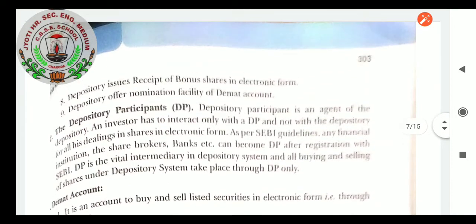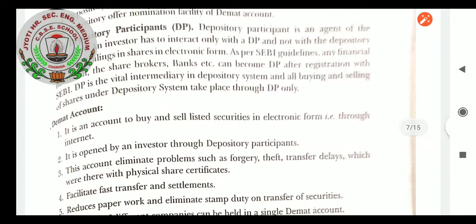Demat account, if you want to know, is the account you need when you are doing trading related to stock markets. You have to open a Demat account. It is opened through depositories. Depositories are banks or financial institutions which do the work of trading in stock markets. After opening the Demat account, you can buy the shares you are interested in and sell the shares you want to sell. That is the benefit of having a Demat account.